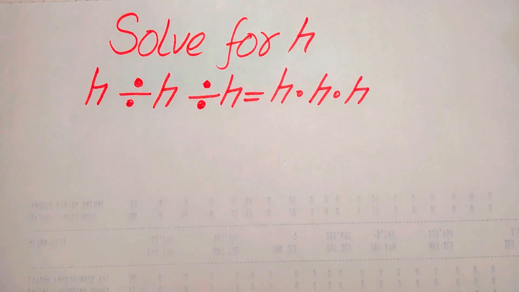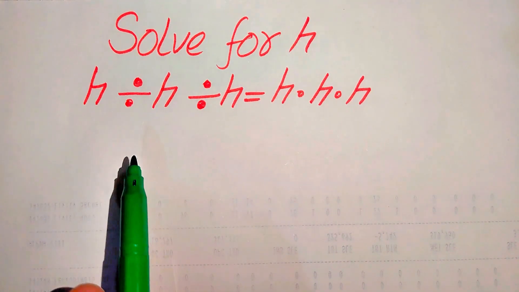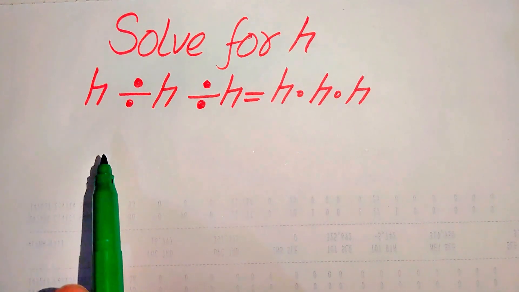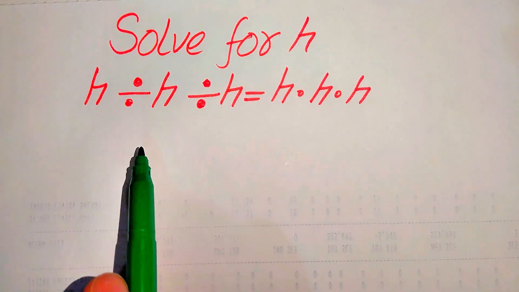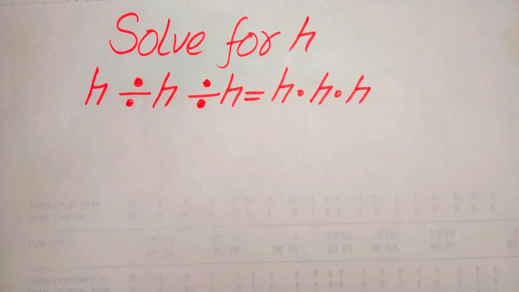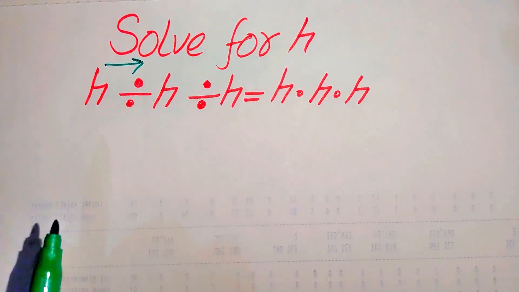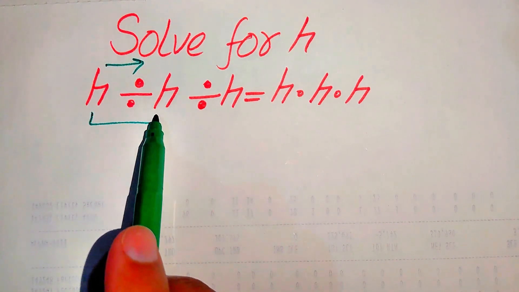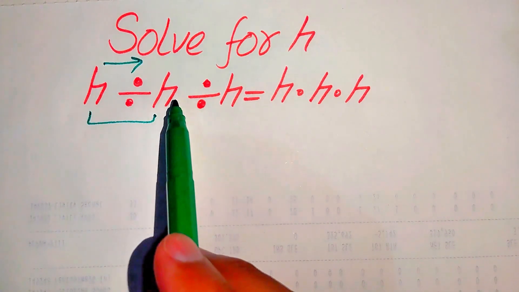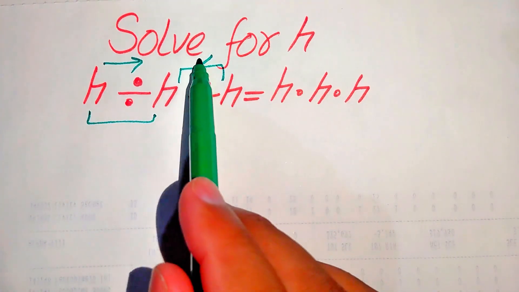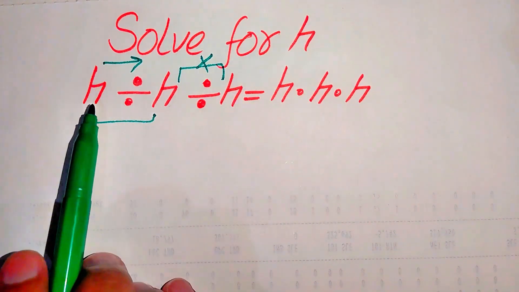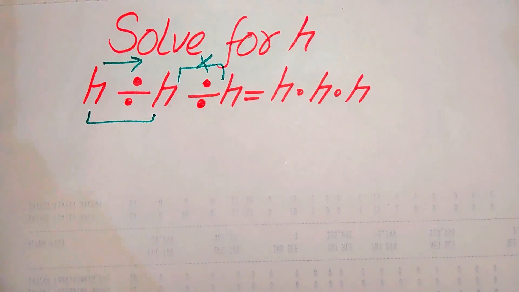Here we will just a little bit explain about the left hand side. You see here on the left hand side we have the division sign appearing multiple times. The rule for solving this type of division is that we solve it from left to right. So we need to first solve the first division, then the next, and so on. You cannot do the last division first because the rule is that multiple divisions are solved from left to right.